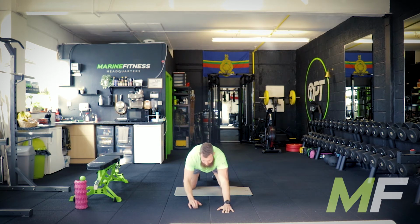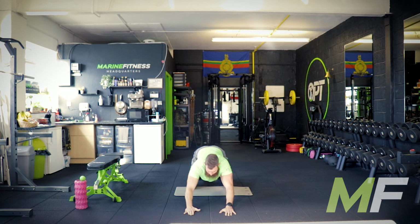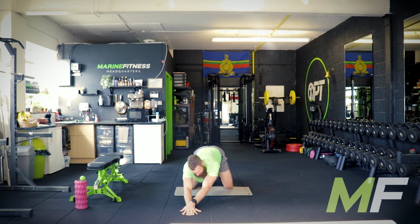So I'm going to walk out with the hands. I'm going to get my right hand. Boom. I'm going to get my left hand, and I'm going to put it on top of my right hand. Then I'm going to slide my right hand out so that now my left hand is at the bottom. I'm going to take my right hand, I'm going to put it on top. Whack. Right, okay, everybody.